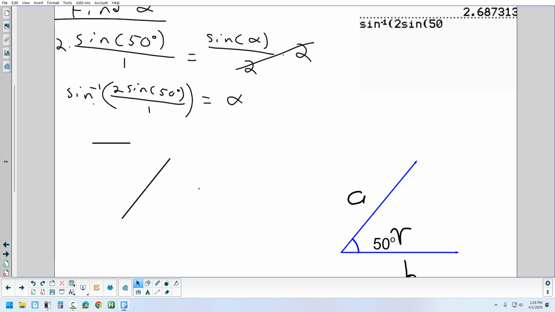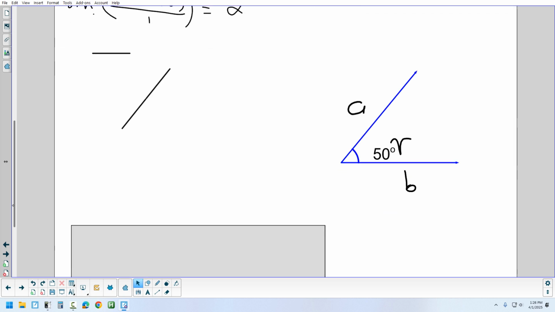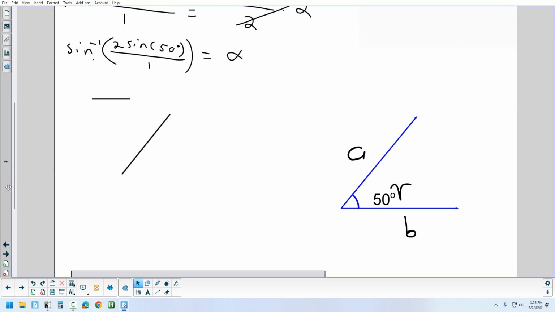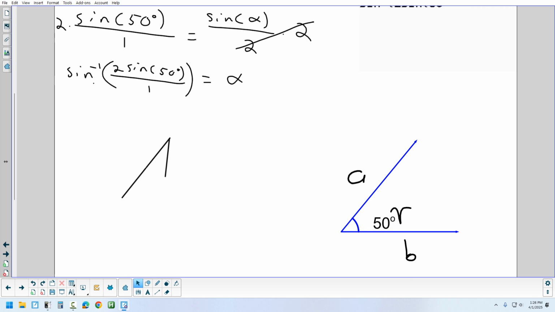So there's 2 things now. I cannot change the length of that, and I can't turn that. It has to stay at 50 degrees, or I'm going to mess up this angle. Now B, we weren't given that one, but C we were given. C is 1 unit. C would be somewhere on the third side. We can make any angle we want with it. We can put it like that, we can turn it like that. Why can it be anything? Because we weren't given this angle over here. This would be beta. Let me just draw something in.